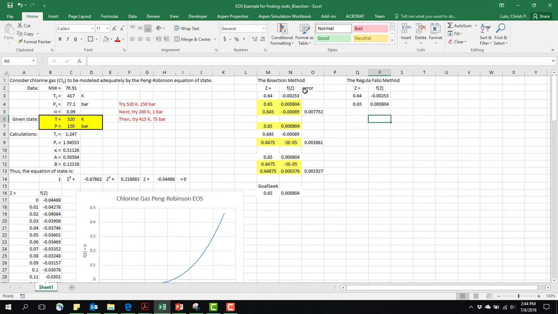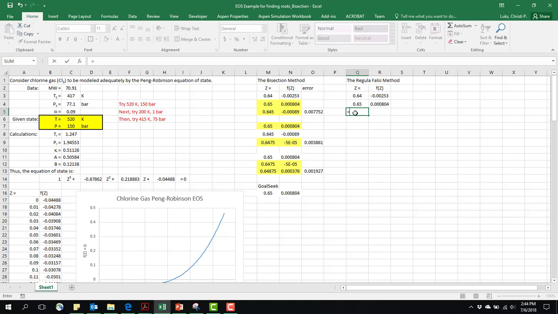I've set this up using exactly the same spreadsheet I've been using, and we found from our graphical technique that these are my 2 values of z that were closest to giving me this function equal to 0. And I guess I'm doing this for 520 Kelvin and 150 bar. Doesn't really matter. So what I need to do is come up with my new guess.